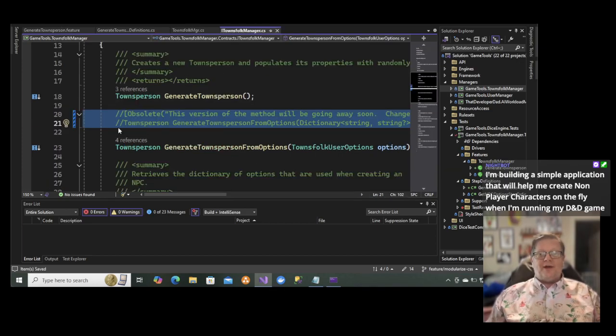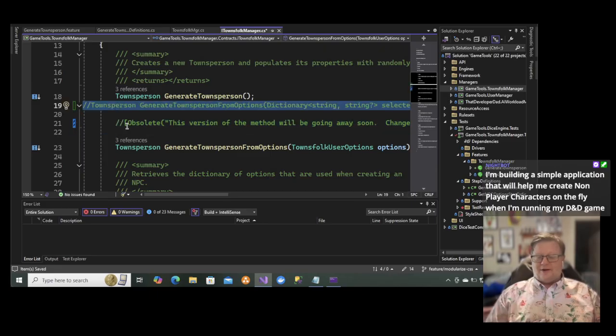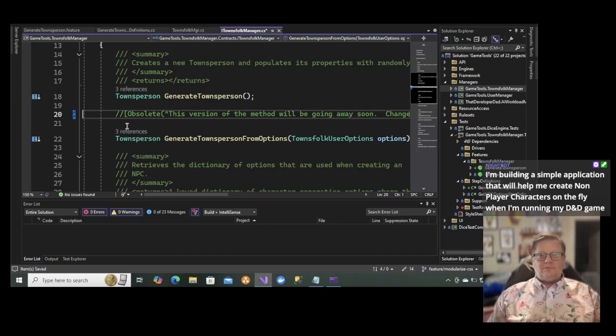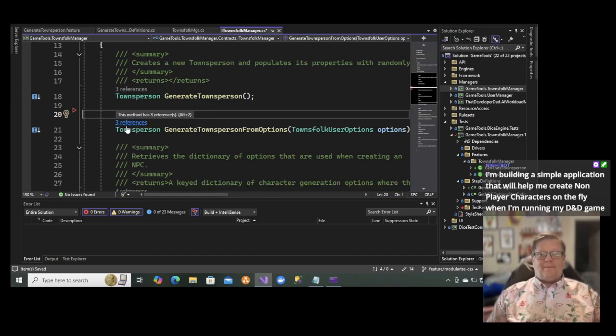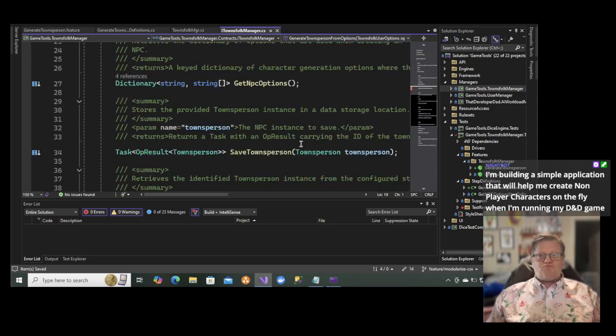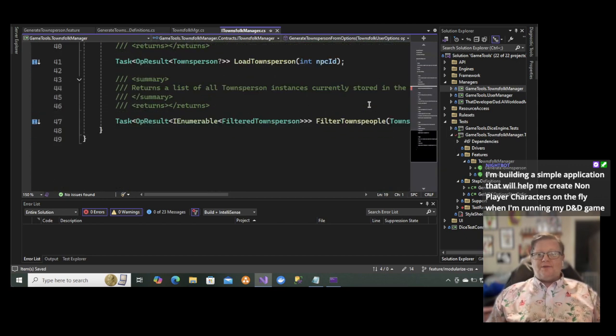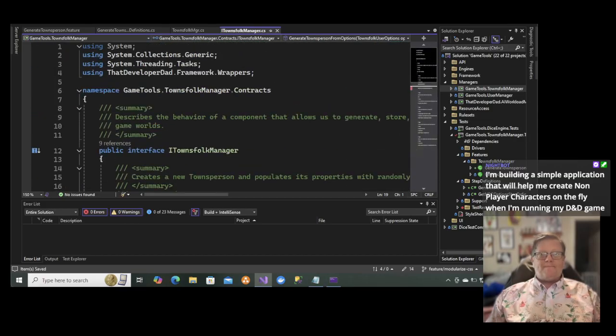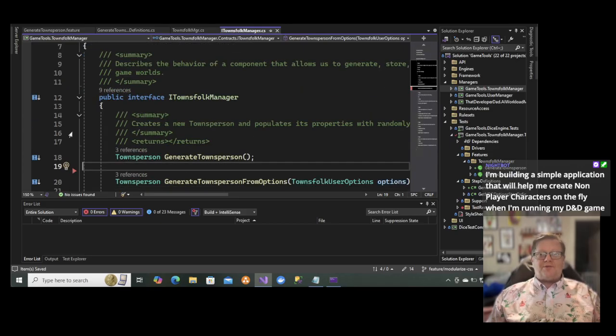Come to the townsfolk manager. Delete this. Oh, goodness. What am I doing? Just get rid of it. Get rid of that. Okay. Get NPC options, load, and so on. Okay. Save. And I think we're in a pretty good spot here.